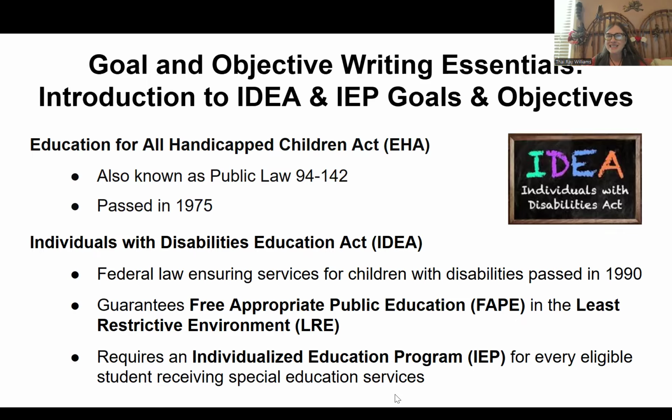But then in 1990, a federal law was passed that ensured students with disabilities had a right to an appropriate education. It is called the Individuals with Disabilities Education Act, or IDEA. You're going to want to know these acronyms and this terminology because you will use it throughout your career, and you will be in a class and someone will say something about IDEA. They will not refer to it as the Individuals with Disabilities Education Act.